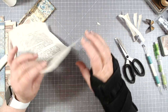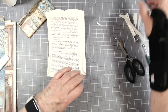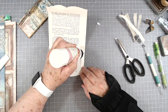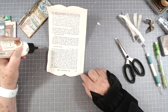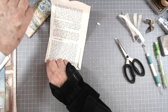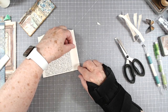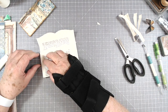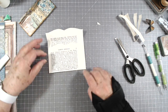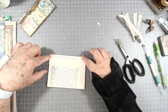There we go. Now you're going to fold these little flaps in. You're going to put glue on those. Find my glue. Put glue there and put a little bit of glue here. And then you're just going to fold these over and make sure that they meet here. And you know, we have done these type pockets before where you just make sure that the sides meet. You've got that little fold in there. And there you go with your pocket. So we've got a pocket here, and then there is our little top.